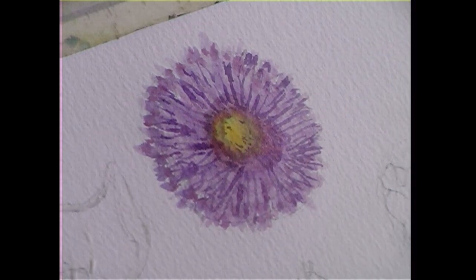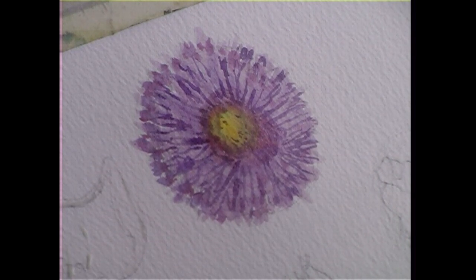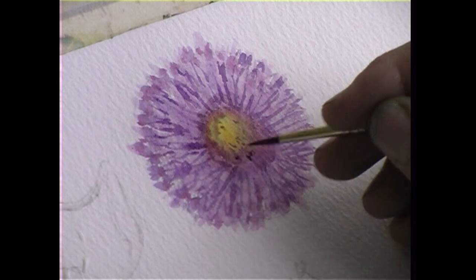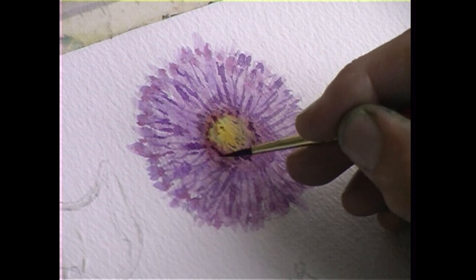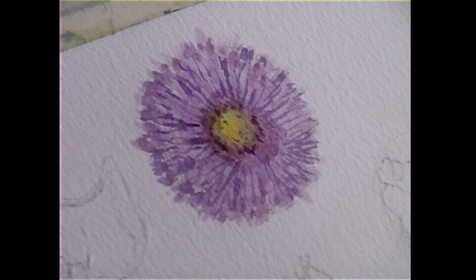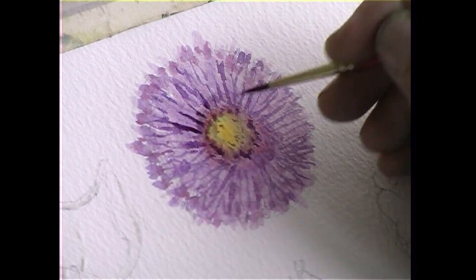There we are, we're almost there. A nice delicate little piece. And I'm just going to go in a bit stronger yet. Some of these areas here need to be a little bit darker. Now that's dried off, look, I can go in and it's still a little bit damp, just damp enough. Just darken it up to bring some of these highlights out a bit further. And again, I can go into some of the slightly darker areas of the petals in here.